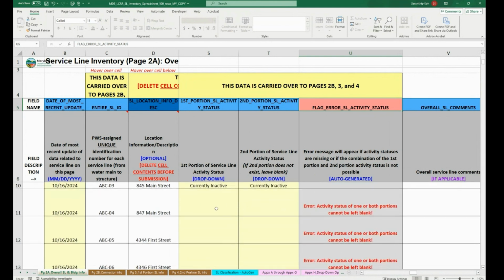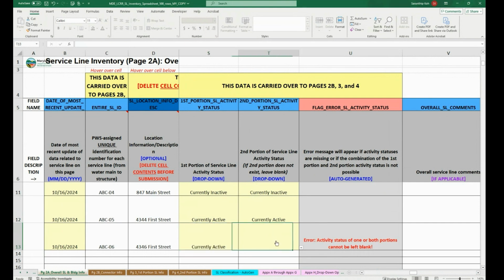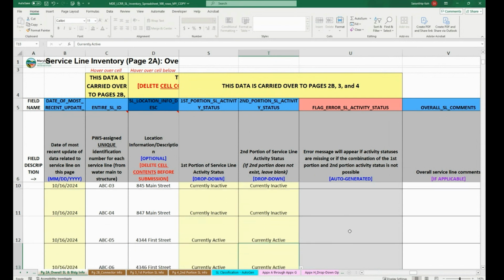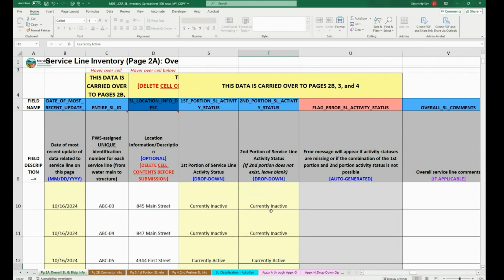So here, I haven't filled out, a bunch of these are blank, so I can't skip that, otherwise we'll have errors. So we need to make sure that we fill all these up. And if we fill this up properly, this one will disappear. So again, we're going to populate all of these so that we don't have error messages. So now that means we have completed everything that we need to do up until this point. Now, let me show you another situation where you could have an error message.